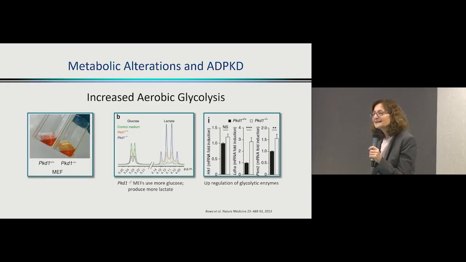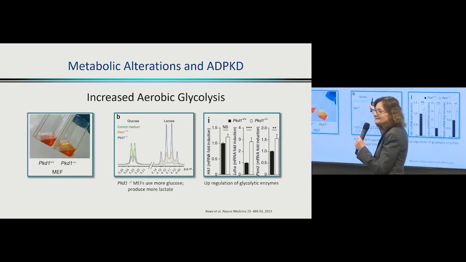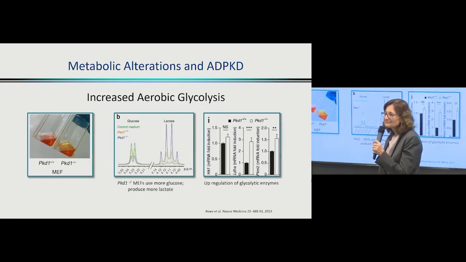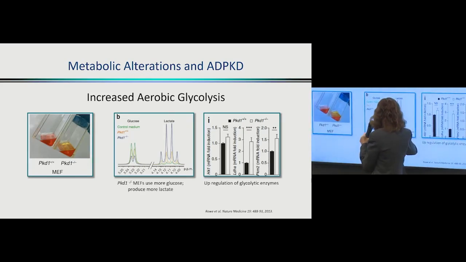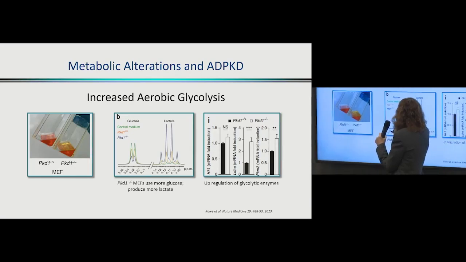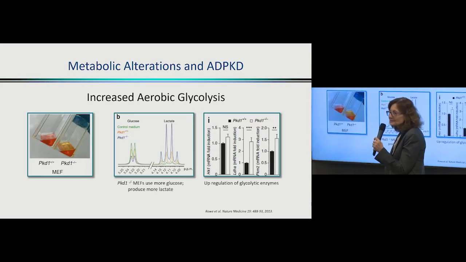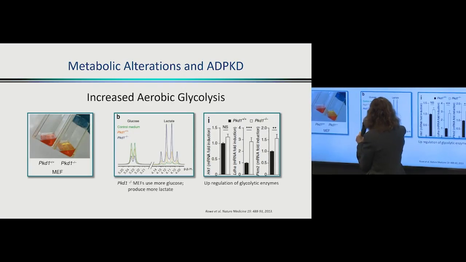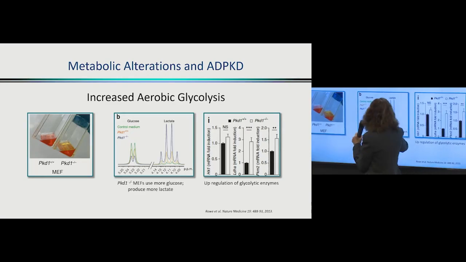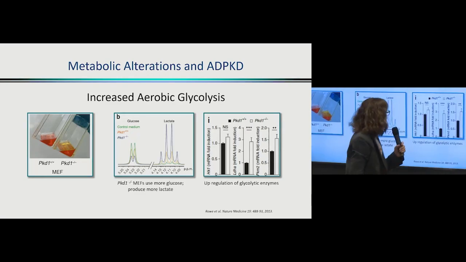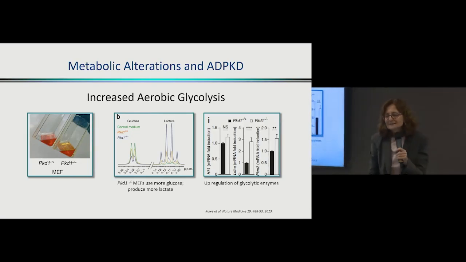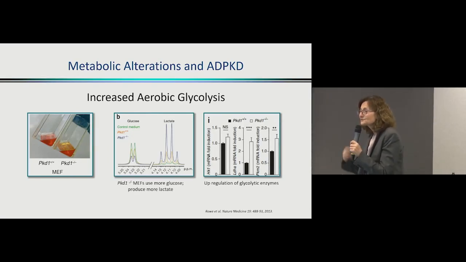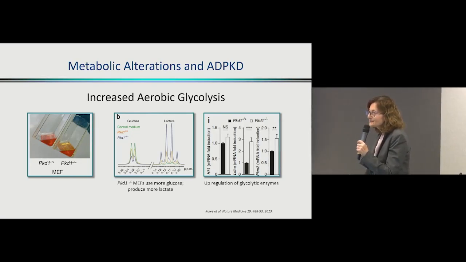So if you look at that a little more carefully and see what is in the media of these cells, you can see, as shown here, that there's increased lactate. That's probably what's making the media more acidic. On the opposite side, it turns out that the cells are using a lot more glucose. So if you look at glucose, you can see it's lower, that's this black line in the mutant cells, whereas lactate is higher. And if you look at glycolysis and the enzymes that are required for glycolysis, you can see that they're very upregulated in these mutant cells.